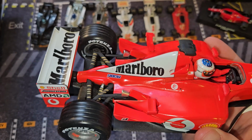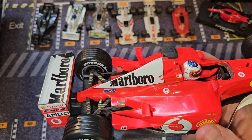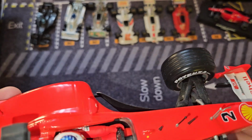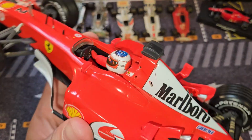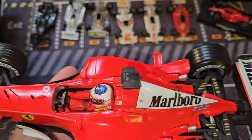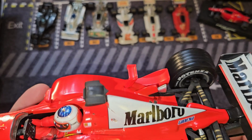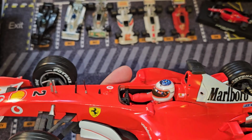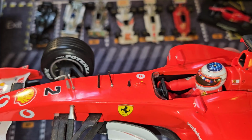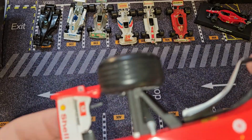And one thing I love about this model, Marlboro. Political correctness I have nothing against. I think it's important sometimes. But as with everything, taking something to extremes is not good. So seeing Marlboro livery on a model of a real vehicle, it's really nice. I don't think if you make Rothmans, Marlboro, Jagermeister or whatever, kids will just start drinking or smoking when they see those models. Those models are very limited. Oh, and there is a French, not French, there is an Irish flag. Very, very interesting. I must find out why.